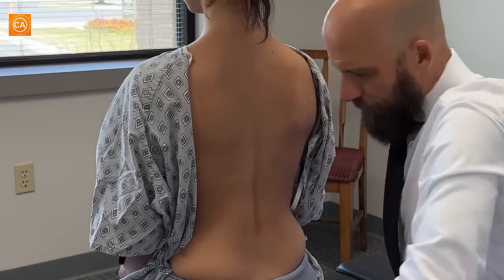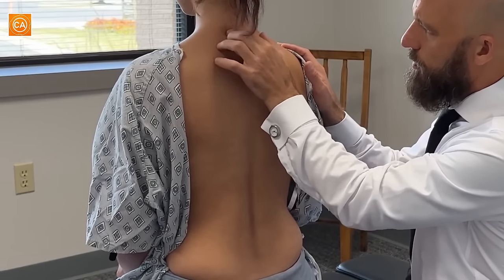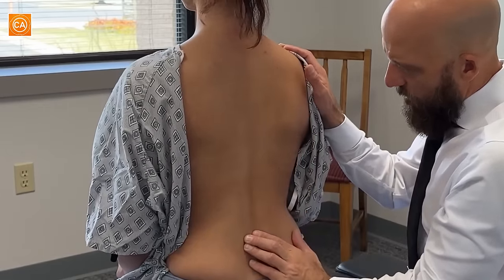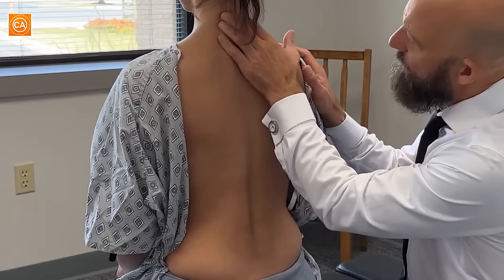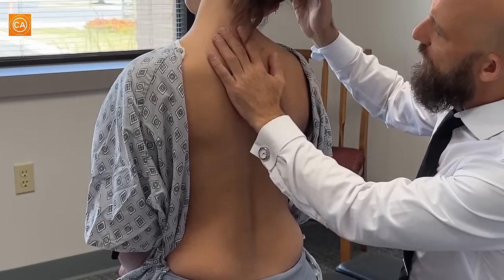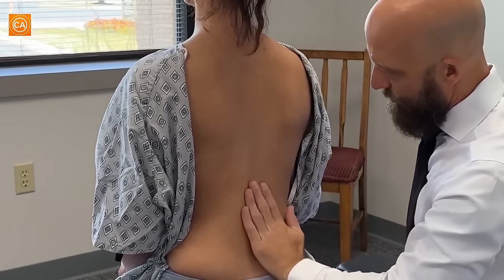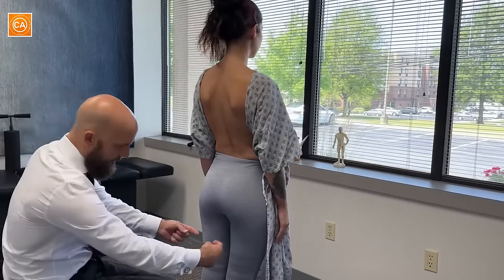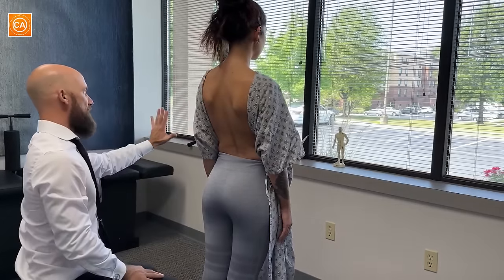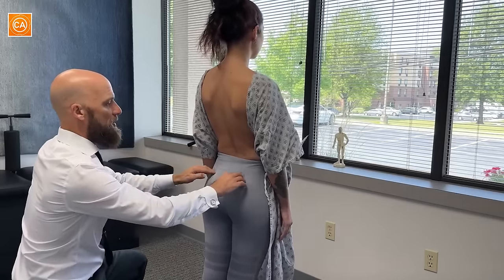I'm going to do a very gentle scan on the top of your spine. All the increased tone is here on this left side, much more so than the right. Using the back of the hands for temperature — this is calm, cool, and consistent, symmetrical throughout. Then as soon as we get to right here, the heat starts increasing, mostly at the upper rhomboid muscles. I'm going to push a little deeper into the spine. All of this tension is actually coming from up here on the cervical spine.